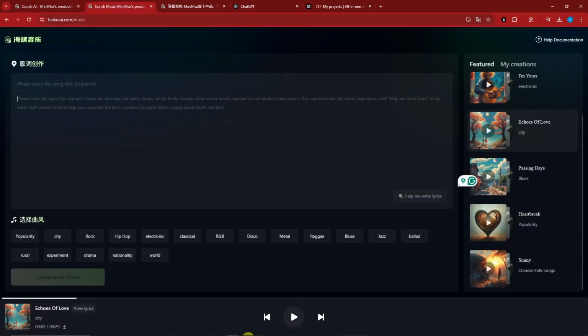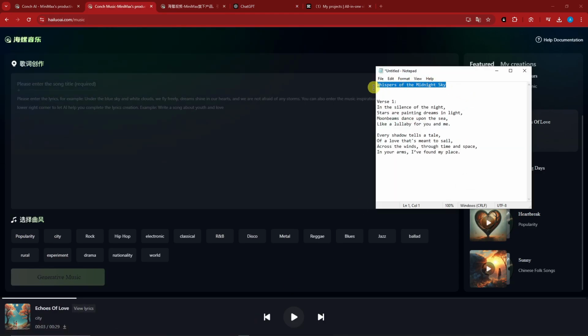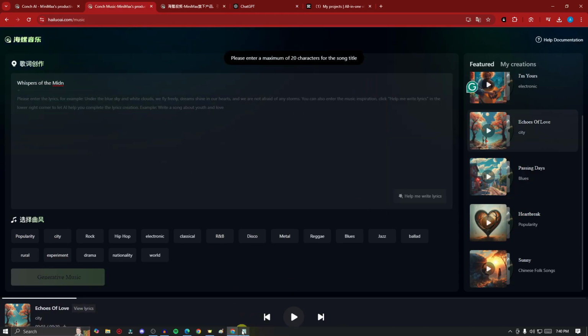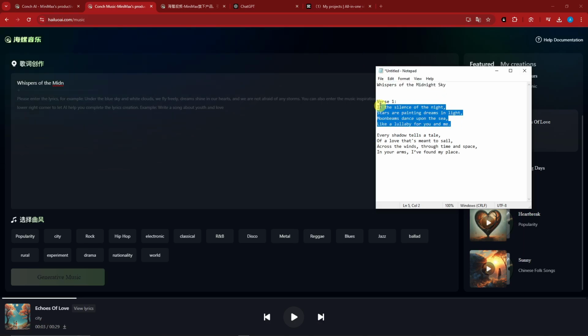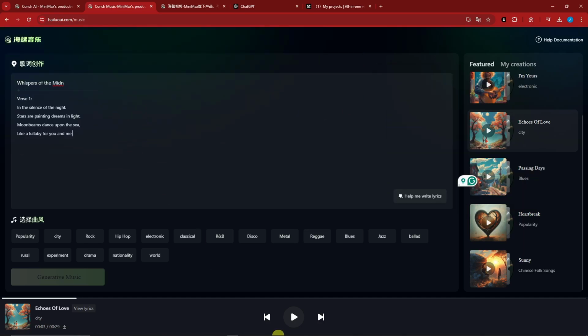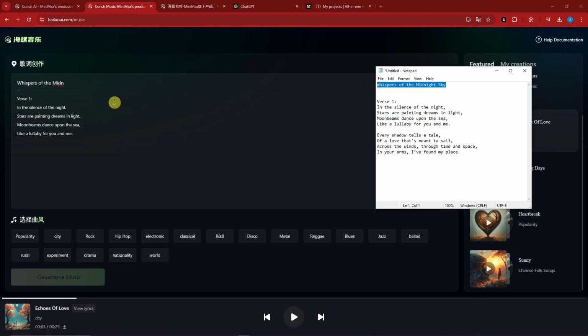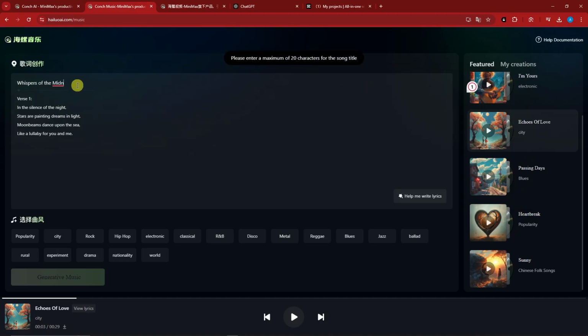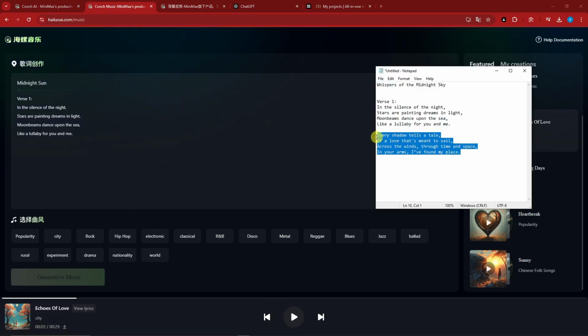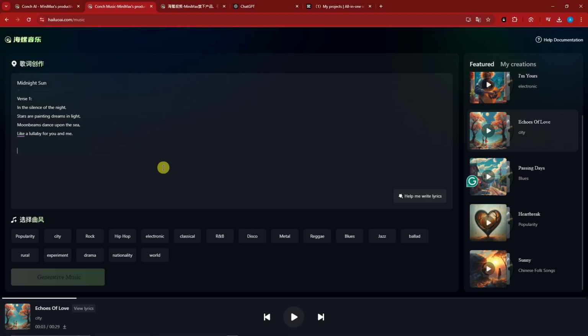Perfect. Now once we're here, I'm going to paste the title like so, and then for verse 1, click on that one right there. I think I need to paste it longer, or let me just type in here midnight sun. Easy as that. Now for the second verse, click on enter, have some space, and then there's an option here. If you click on this one, it will auto expand your lyrics. But for this video, I'm going to be satisfied with this one.